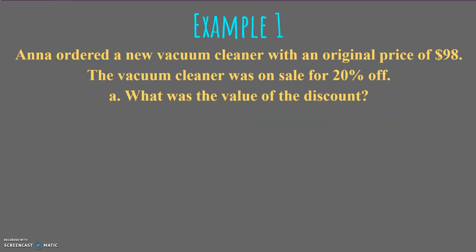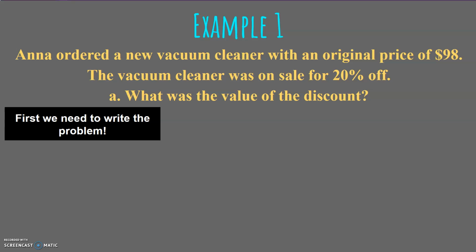So let's go ahead and get started with example 1. Anna ordered a new vacuum cleaner with an original price of $98. The vacuum cleaner was on sale for 20% off. So what was the value of the discount? So how much was she not paying of the original price?